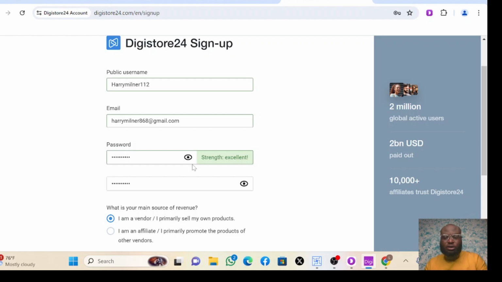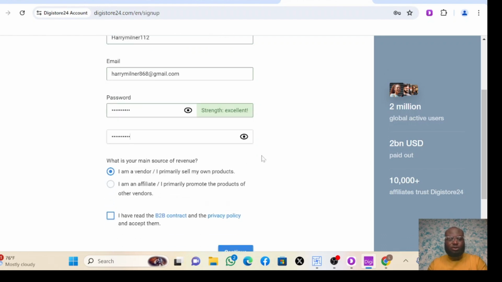So what I do is I use at least six different numbers. You can do maybe three numbers, maybe 3 4s, 3 5s, 3 7s, 3 9s. Then you use an uppercase letter with a lowercase letter, then you use two special characters. So that is what I just did here.